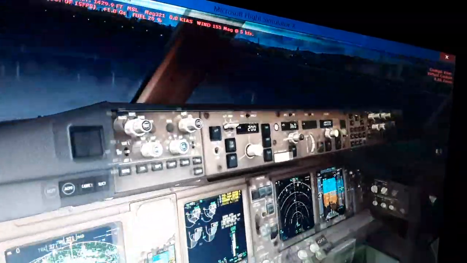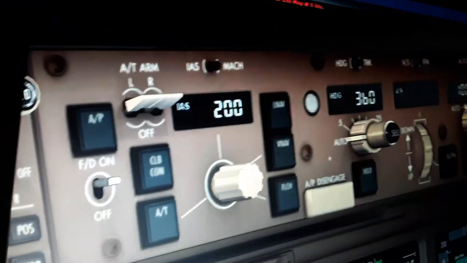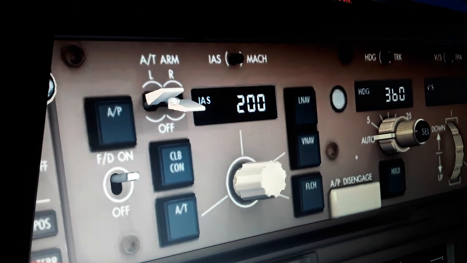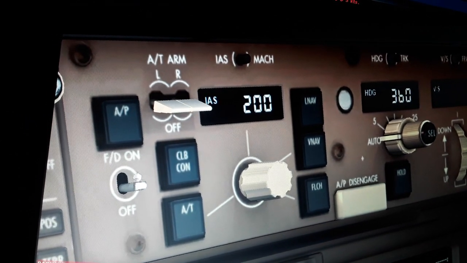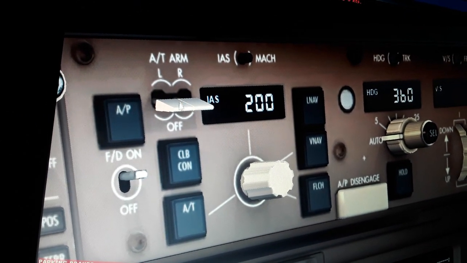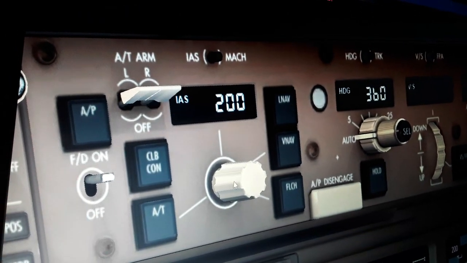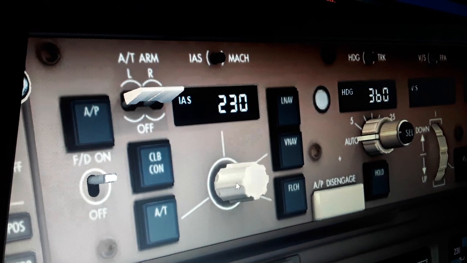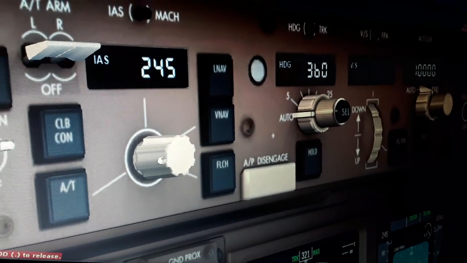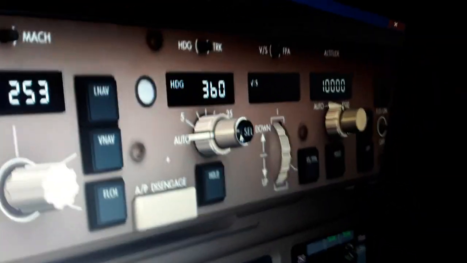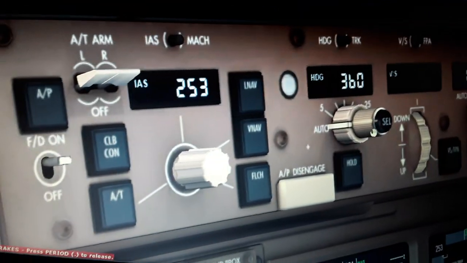Here is the autopilot panel I'm telling you about. So you can see here we have the auto throttle left and right engage and disengage switches, the flight director on and off. We have the airspeed select here. We can select a different airspeed. This is depressible, so we can select or deselect the mode. This also, the heading is selectable.